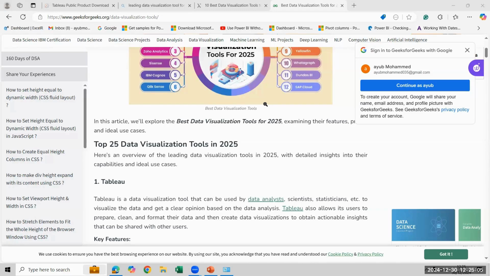$100 per month. Will you pay $100? No, right? In Power BI, you have a $10 tool, and in that you're getting the ETL process also. Which one will you go for? Simple, Power BI. So the market, even the organizations, think in this way: cost cutting, Power BI. Got the point here? So that is the reason we use it.